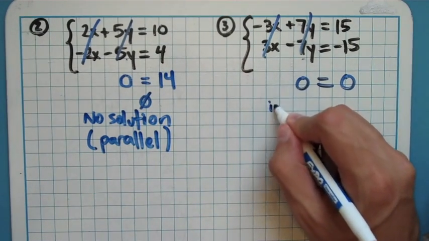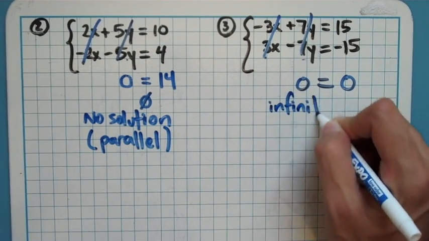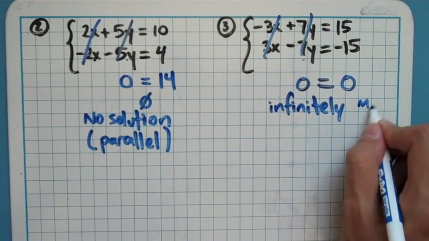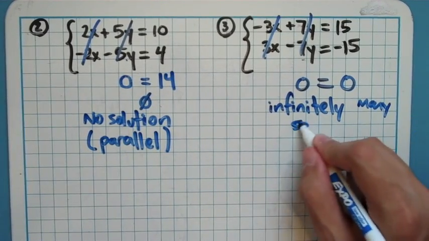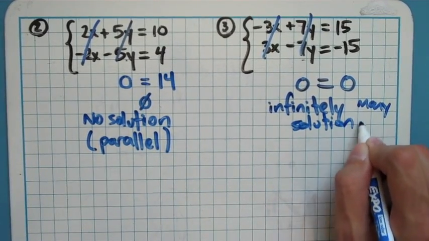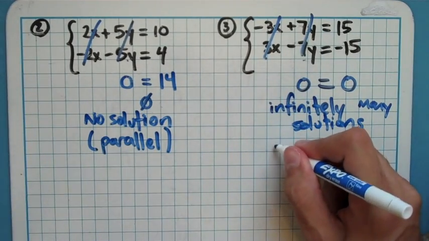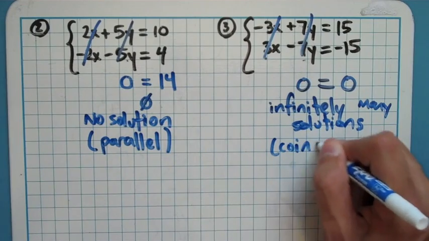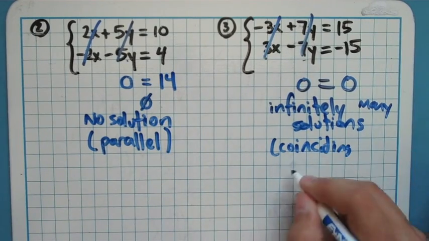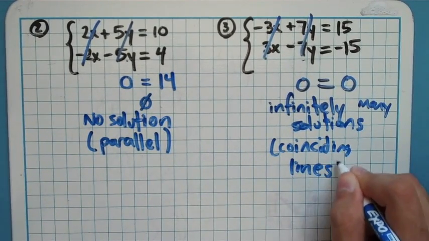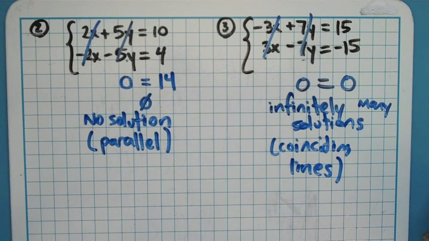That's always true, so you have infinitely many solutions to this problem. That's the situation from when we were graphing, when it was the same line on top of itself. If you get y by itself in each of these, it's the same equation. So in this case, these are coinciding lines. So in elimination and in substitution, if you happen to be doing a problem and both variables cancel, you have to ask yourself if what you get is true or not, and that will tell you what sort of situation you're dealing with.